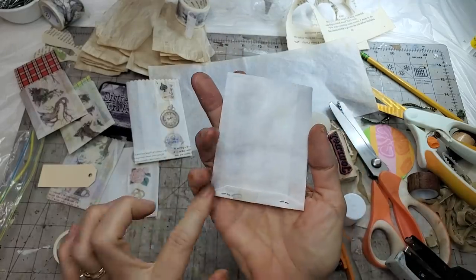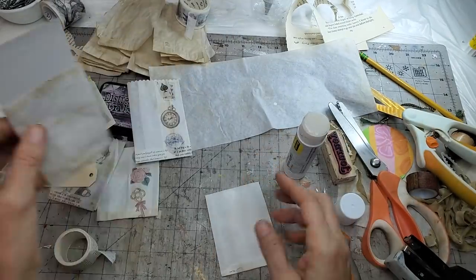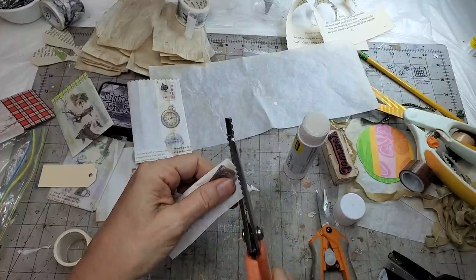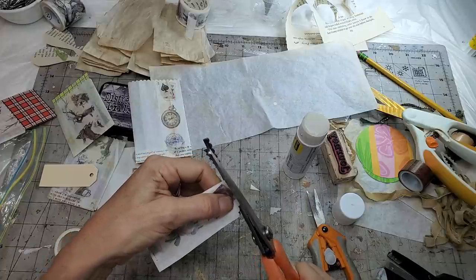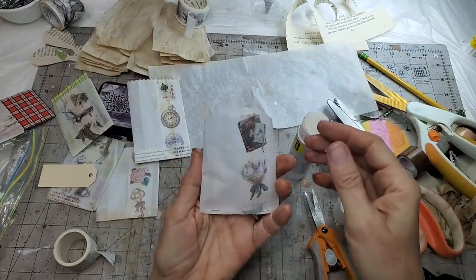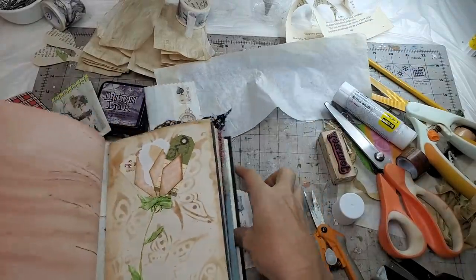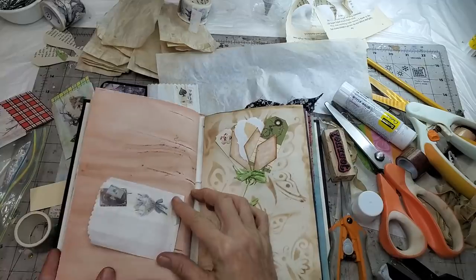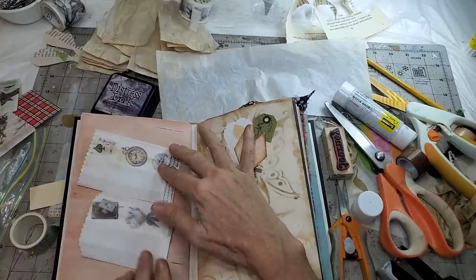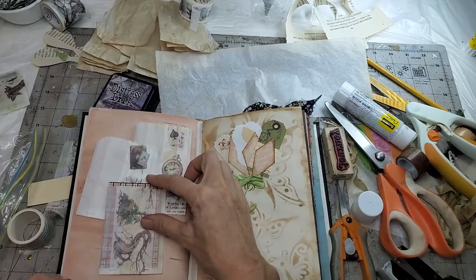A regular stapler will work. I just have that little Tim Holtz tiny attacher thingy, but two staples will do and you're pretty much done. And that is cute, right? You could put something across the back to cover the staples if you're concerned, but I'm not. Now this one — maybe I want to do a round top. So I'm going to fold so it comes out the same on both sides. This one has a little roundy top. Oh, I really want to make these for Halloween! But they would also look so cute in a journal. You could glue them on and tuck things in them — pulling out from the side would be really adorable. You could even layer them. That would be cute too. Okay, let's do the last type.